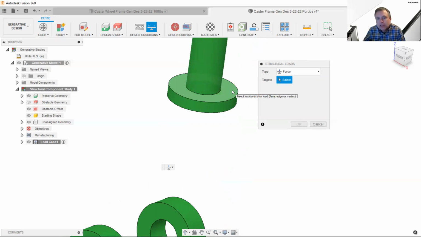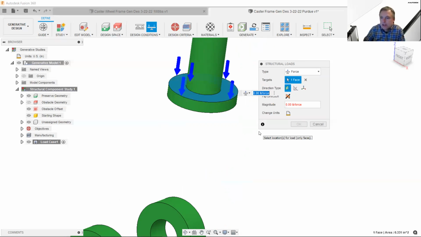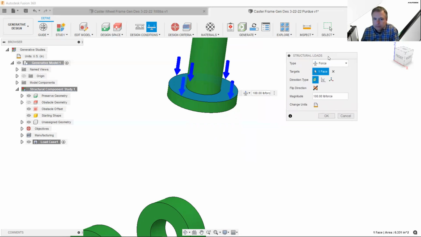So the target is I'm going to select that top planar face of that middle cylinder, if you will. And I'm going to apply 100 pounds to that face. 100 pounds. Go ahead and click OK.